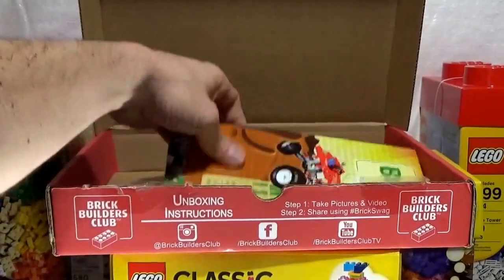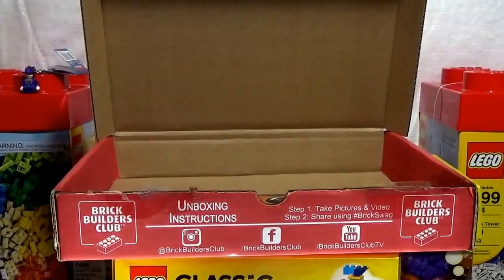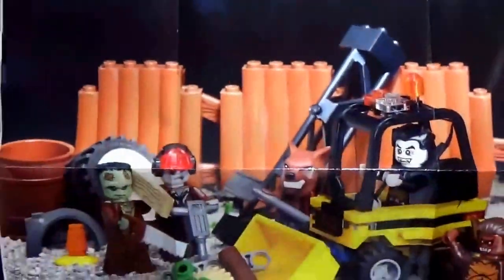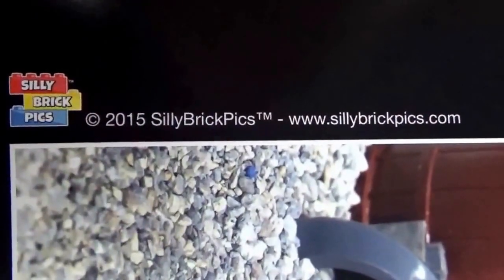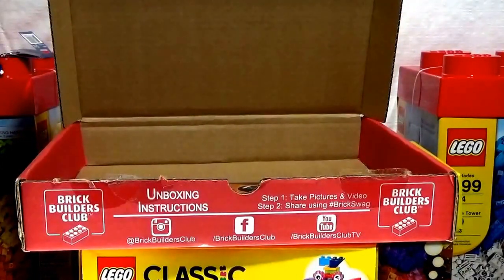I do see what looks like there's a poster in here. Oh, this looks cool. I can already tell this is going to be sweet — I see some monster figs on there. We got the monster machine. That is definitely cool for framing. And we got Silly Brick Picks right there. Here's the website for that. That's a really, really cool picture — it's got some of the monster figs in it from the Monster Fighter series. That's awesome.